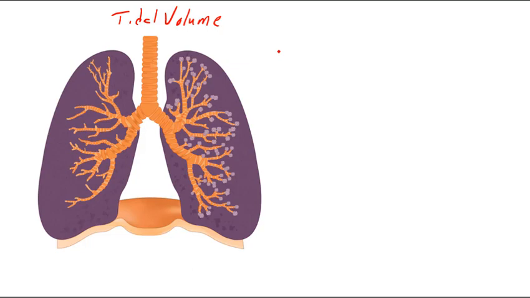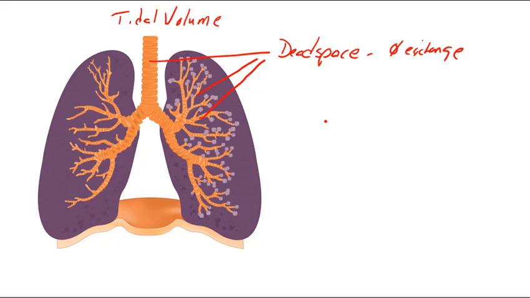Check out this illustration. First, we have what's known as dead space. This is the pipes and the airways. And in this dead space, there is no gas exchange. The other compartment is the alveolar space. We find it down in all these little clusters of alveoli here. The air that reaches way down here is available for gas exchange, and that means that the oxygen in this air is usable.